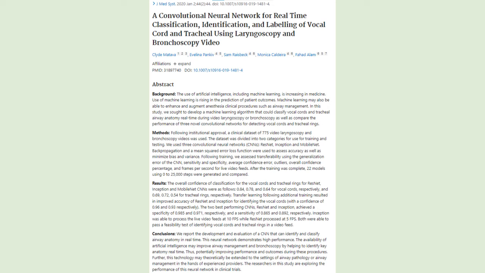Matava and co-authors sought to develop a machine learning algorithm for classifying vocal cords and tracheal rings in real time during video laryngoscopy for airway management and bronchoscopy. They compared the accuracy of three neural networks: ResNet, Inception, and MobileNet version 1, on a dataset of 775 videos. The two best performing neural networks were additionally trained using transfer learning to further test if this would increase the accuracy. The accuracy was 84% for ResNet, 78% for Inception, and 64% for MobileNet version 1. The sensitivity of ResNet improved from 85.1% to 89.2%, and Inception improved from 75.7% to 86.5% with transfer learning.